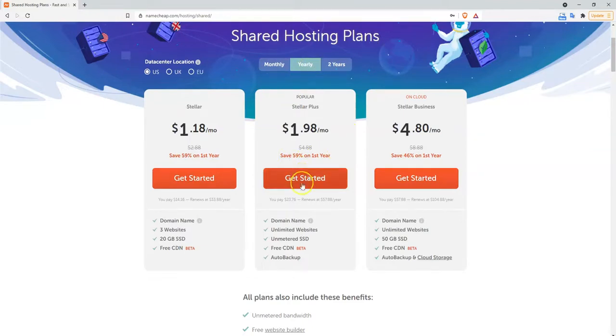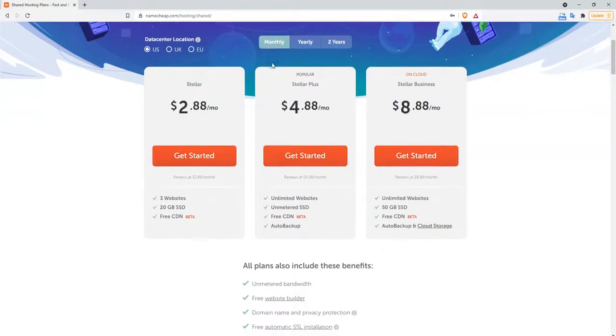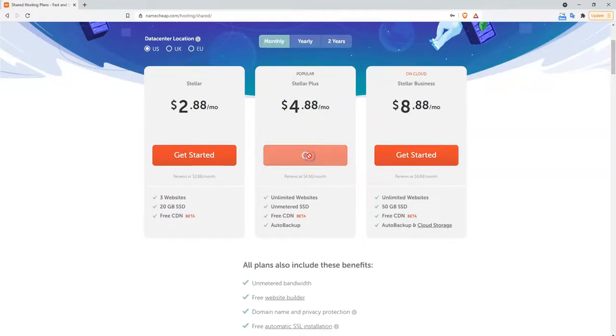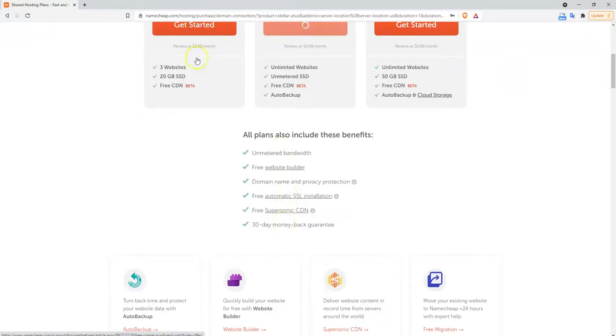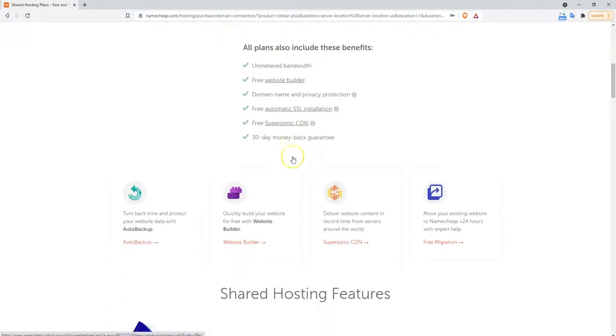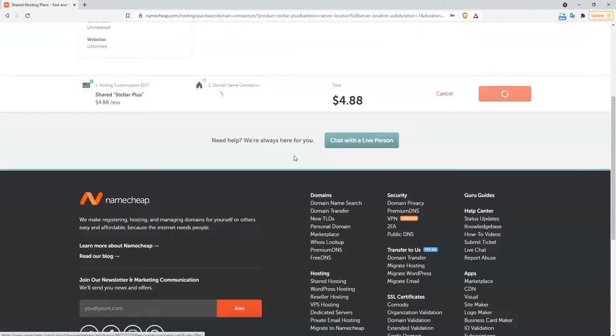So let's assume we are taking the Stellar Plus and the monthly plan. It's usually more expensive if you're buying monthly, but if it's yearly, it's this. If I click the multi plan and select the Stellar Plus, you can see the features. Other than what you see here, it's going to show you all the features, and I need you to take your time to actually read it. So this has now been added.